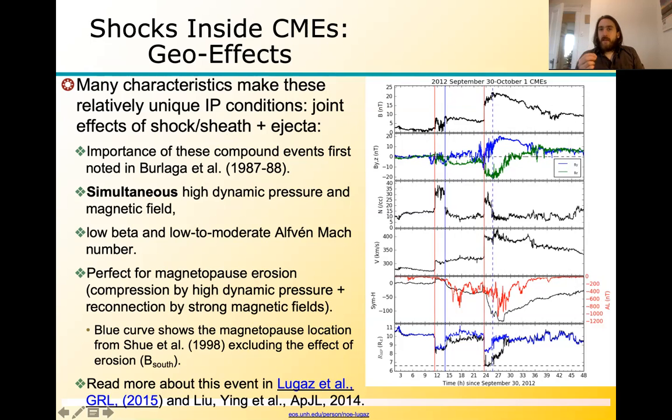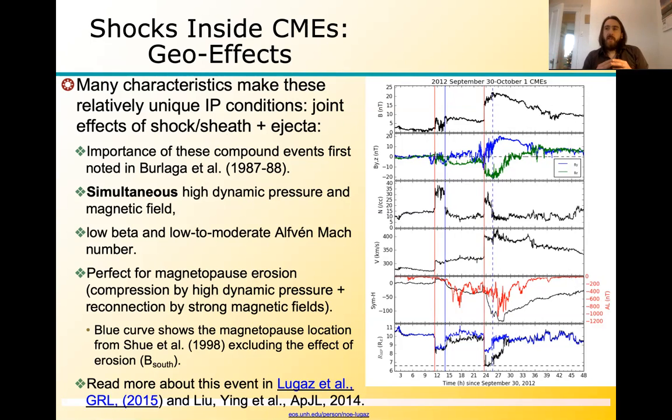And again, looking in a bit more detail, here is a beautiful example from September 30 and October 1, 2012. There are two shocks, shown with the red line, the second of which is propagating through a weak coronal mass ejection. The plot shows the magnetic field components, the density, the velocity, the CME in black, or ICME if you want, the AL index for substorms, and the magnetopause location as derived by the Shue et al. model, as I'll explain in a second. So what happened with this?